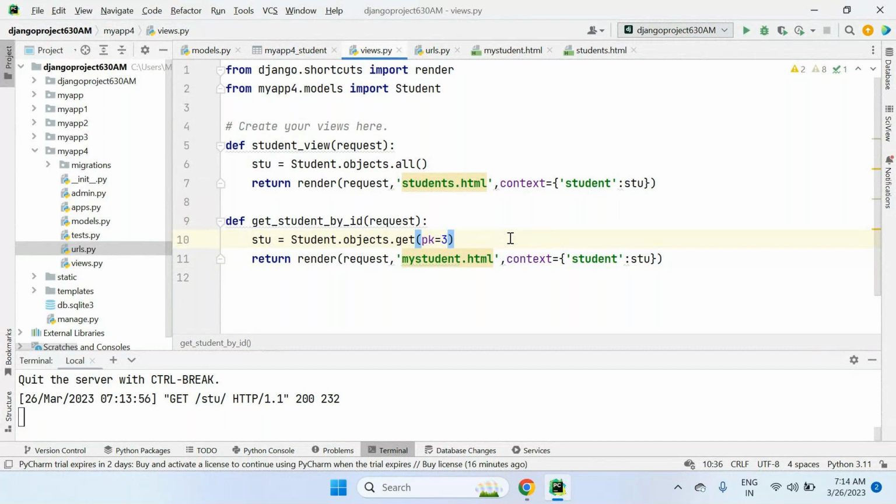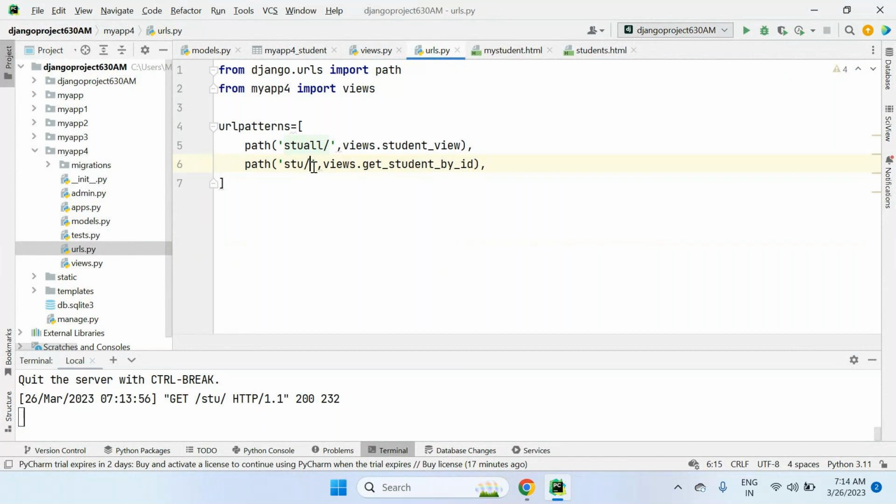Look at this. In the URL section only, application level URL section, STU while calling with URL name, what I need to supply means in the angle brackets. So here int colon ID I am typing. Int colon ID. So that means this ID value we have to supply at runtime. So in the URL section, we have to supply ID. For example, if I give stu slash ID 1, it means ID number one will be there in this ID. It will call with this student get student by ID.